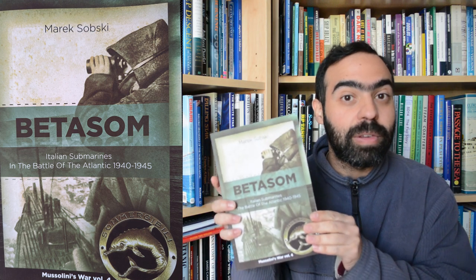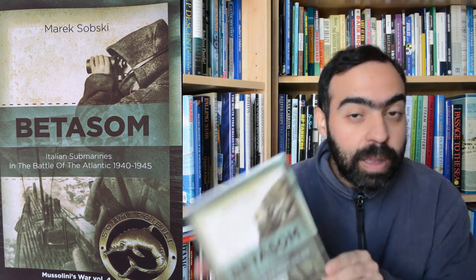The performance of the Air Force has been re-evaluated with the book called 'Courage Alone.' The tank battles that the Italians fought in North Africa have been properly analyzed in 'Iron Hulls, Black Hearts,' and the war in the Mediterranean — particularly the naval contribution of the Italian Navy — has also been re-evaluated in books such as 'Struggle for the Middle Sea.' And this book by Marek Sobski is part of that wave of historical and academic inquiry, looking at how Italians fought with a more clinical, analytical, and objective perspective.